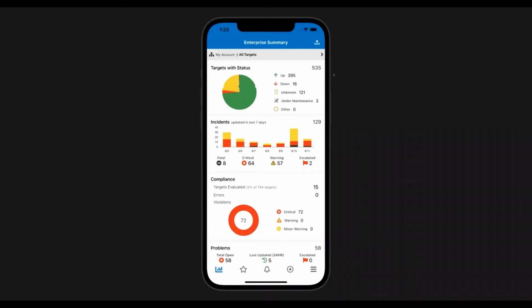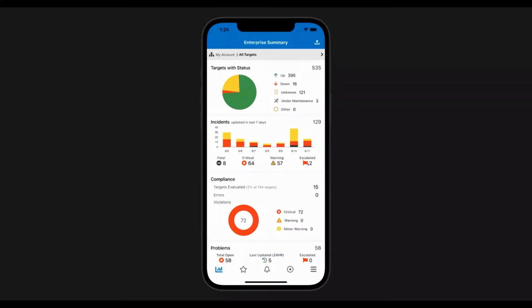So our landing page is the enterprise summary page. It shows you at a high level all the targets that are being monitored by EM. So we can see the target status summary here, and you can drill into these individual breakdowns if you like. You can see the incidents region here, which Zubair also talked about in the slides.